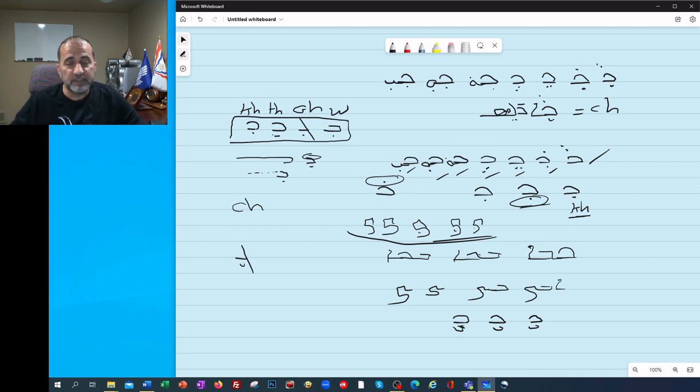Probably I'm going to mention this one later, and we're going to have it as well in chapter 4. On page 36, there is a table to show you how the caps show in a word, in the middle of the word, at the beginning, at the end, or when it stands alone. Most of the time when it falls at the end, especially with the second person male, it's going to end with the wow and cap.